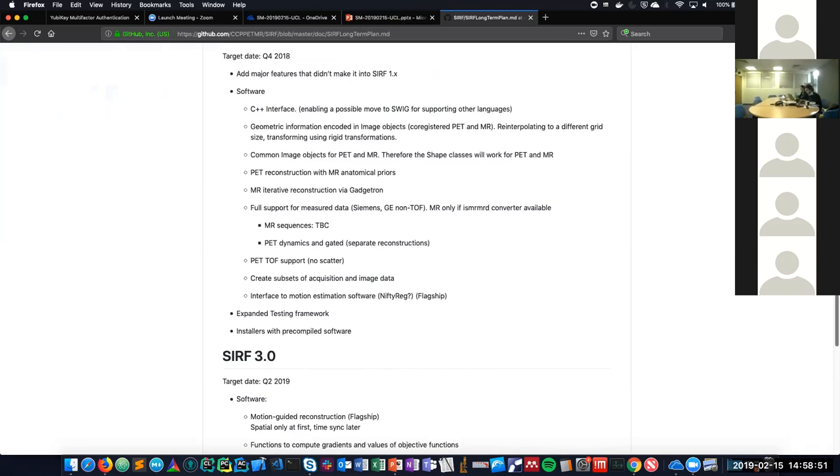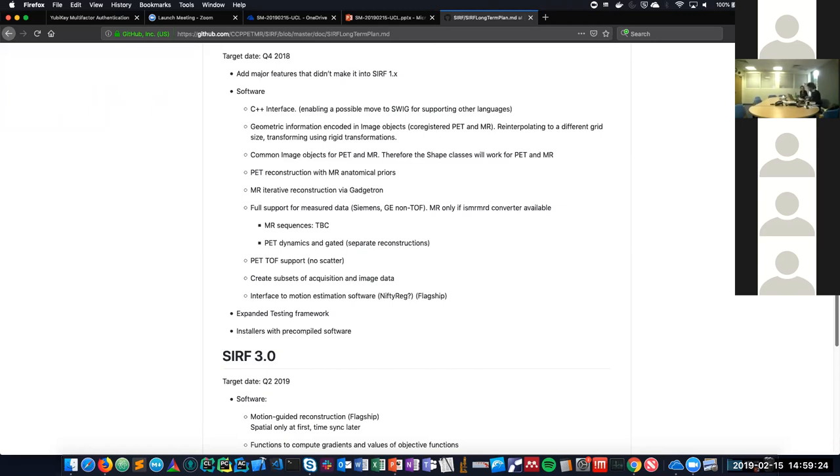Yeah. Okay, so I think what we can do is have a demo of how you could use this. We can help with the resampling. We can have an MR image, put it in PET space, apply the shape classes and put it back. We can do that. It's awkward, but can be done. So we use it for some of the demos to say, well, I want to find a cylinder and an ellipsoid or whatever to build your own phantom.